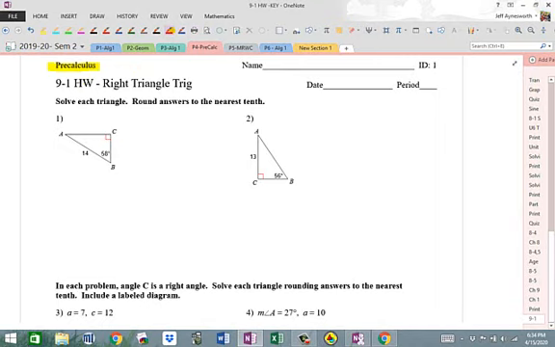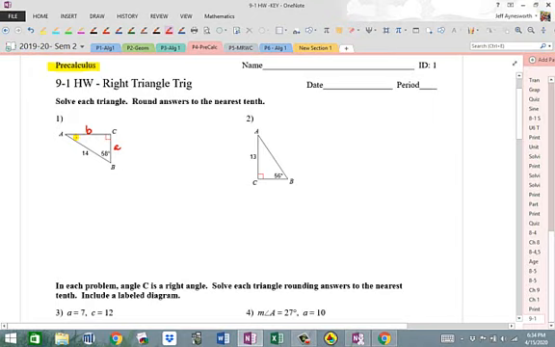We have three angles, and they're all capitalized A, B, and C, where C is the right angle here. And opposite of the angle is the side in lowercase. So opposite of angle A is lowercase a. Opposite of angle B is lowercase b. And then opposite of angle C is c. And c is already known. So we need to solve for a and b, and we also need to solve for angle A, which is the easy part. So let's do the easy part first.